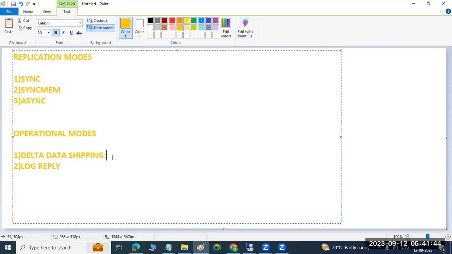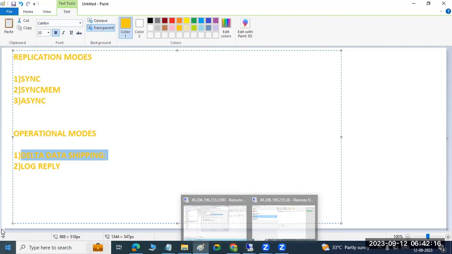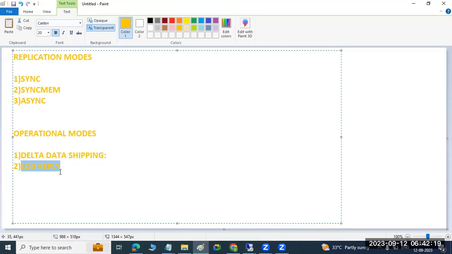Then the secondary system receives the log entries from the primary. From primary to secondary, it will receive the transactional logs, but the logs will not be replayed. That is the reason people normally won't prefer it, because during the takeover time it may take longer. Takeover means whenever you are taking over the secondary as a primary. Due to some issues, it may take time here. So that is the reason people use the log replay mechanism here.